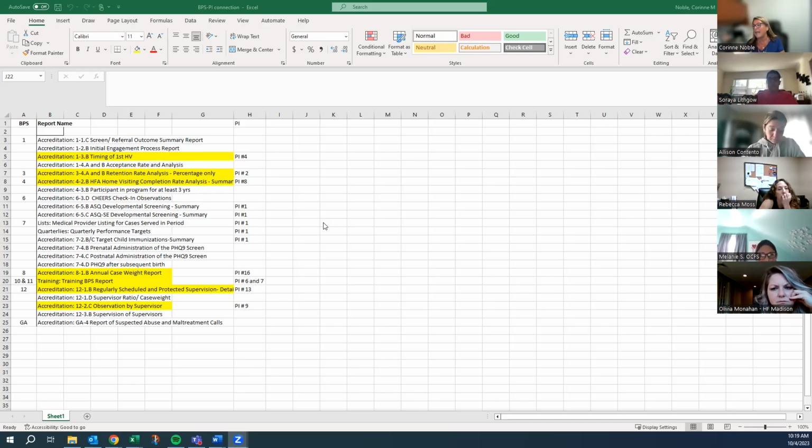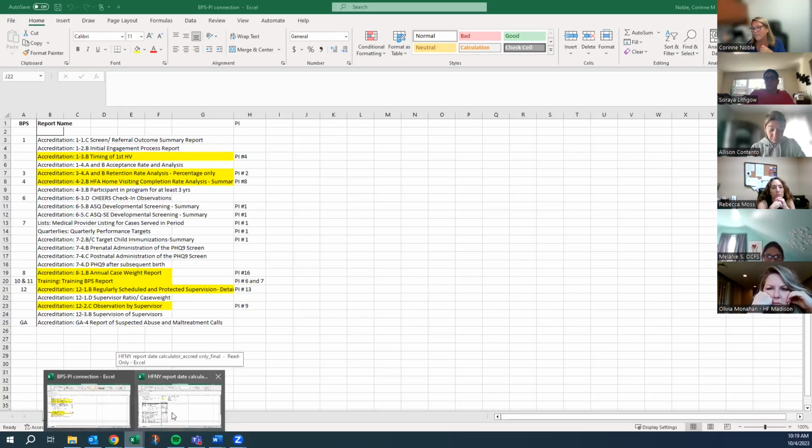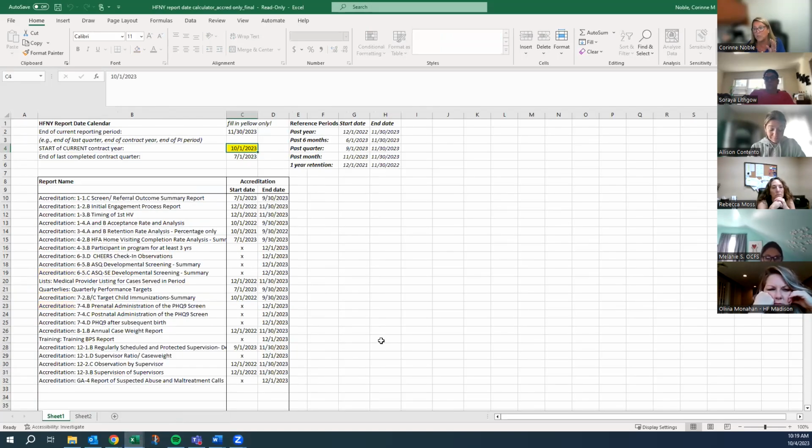because as I was saying, it's good to have the PIs as a way of making sure that if you are adhering and meeting right now, most likely by the time we get to sending the reports to HFA, everybody will be fine. We in New York State sometimes ask for even a little bit more than what HFA requires. That is why you have to follow the list of reports that you are going to be sent. So let me give you a sneak peek of what this is going to look like. We haven't totally finalized it.